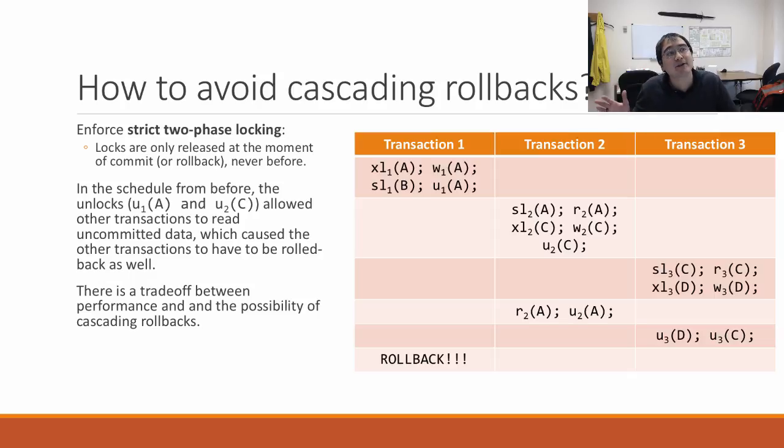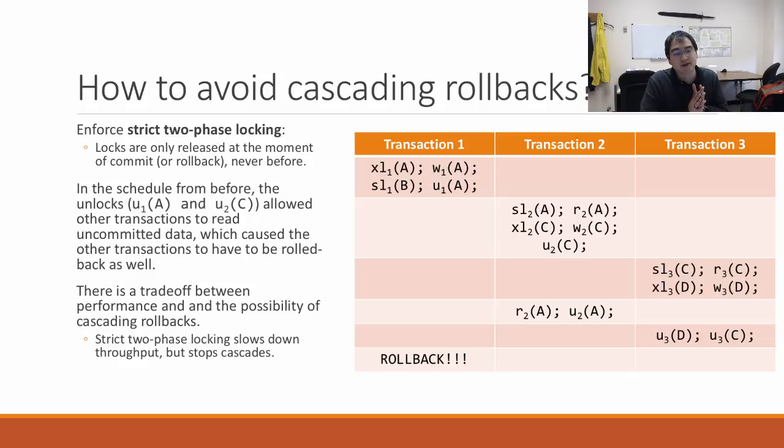It means after it's decided to release its first lock, it's not allowed to do any more work after that, which heavily constrains the sorts of schedules you can generate, which in turn constrains how well you can optimize these schedules to allow for multiple people to be doing different things at the same time. So this is the trade-off.